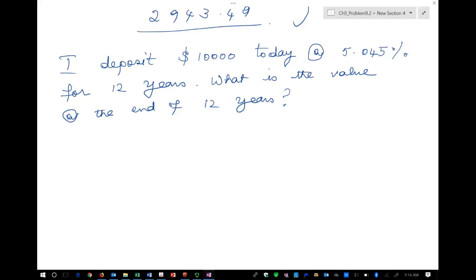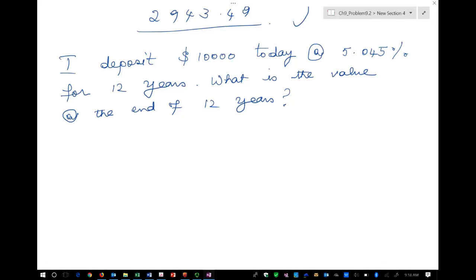Compound. Right? All the future problems, if I ask you this type of questions, it's going to be compound interest, right? If I am saying simple, I have to very specifically say it is simple interest. Okay? So, number of period is 12. You don't receive any payment in between. So, what will you do?